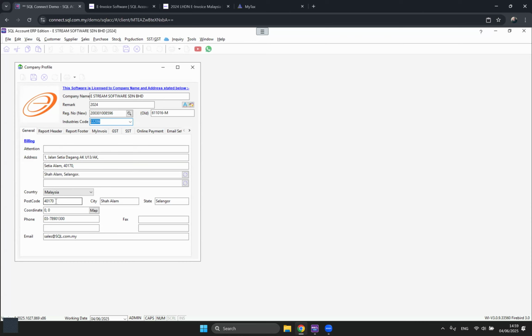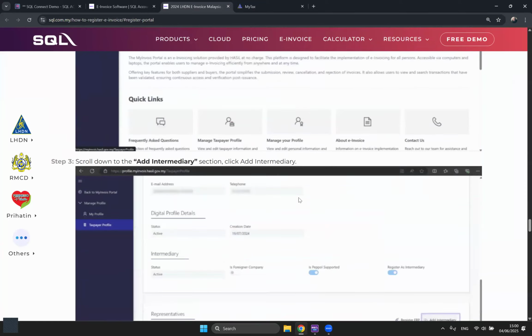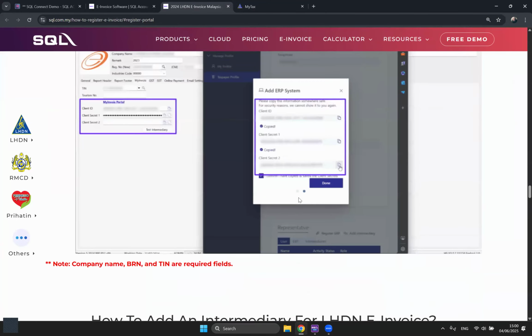You have to double check and see, because I'm not sure whether all the directors will be unable to. How many directors does your company have? More than one, right? There are four directors. Okay, maybe you can try to log in as one of the directors first, to see whether they can do the registration or not. Because I'm not sure whether inside MyTax I need to choose the role selection or not. I don't know.